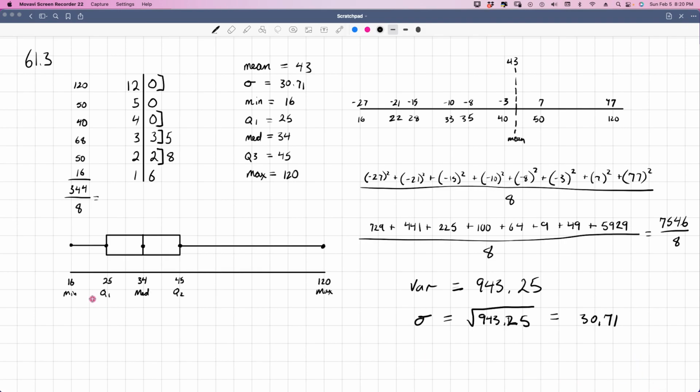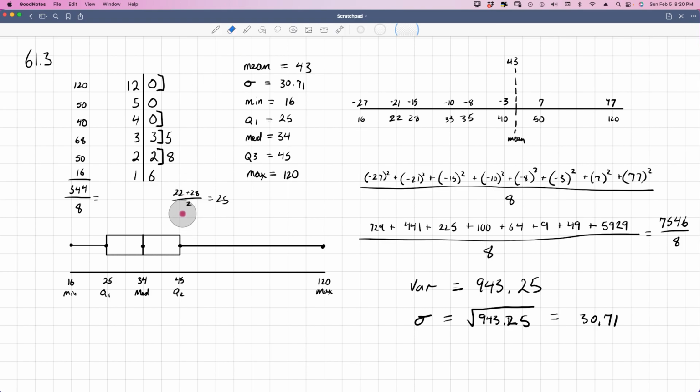So looking at our box and whisker plot, it was really easy to find the median because all we had to do was count 1, 2, 3, 4, 1, 2, 3, 4, and the number between 33 and 35, which was 34, became our median. Now our first quartile, we went between 22 and 28. We said 22 plus 28, which is 50, divided by 2 is going to be 25. So that was our Q1.